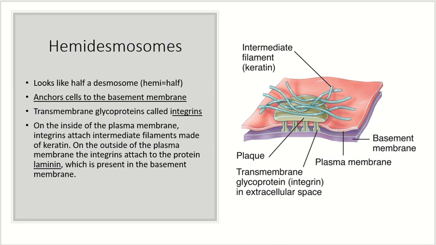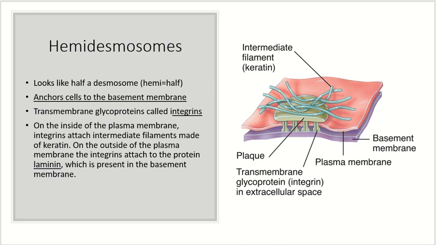And these are interesting ones because these are unique. They are going to anchor cells to the basement membrane. So these are essentially the cell junctions that are responsible for holding that base layer of cells onto the basement membrane, that bottom layer of tissue there. These are only going to be found on the bottom side of the cell.